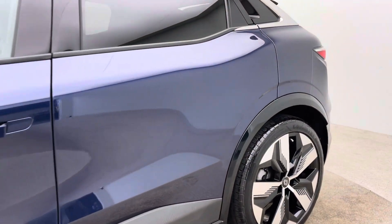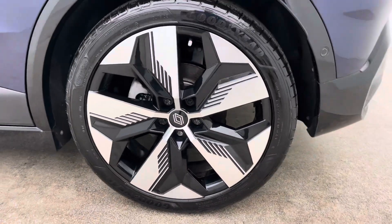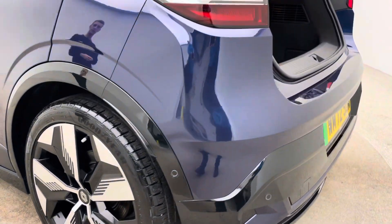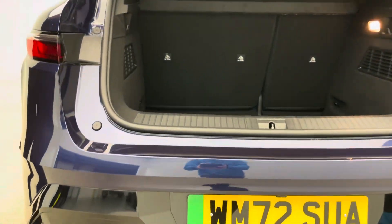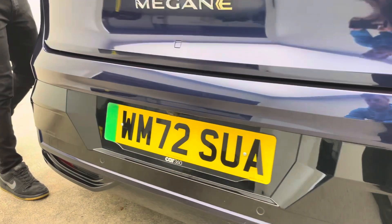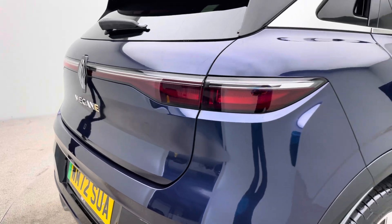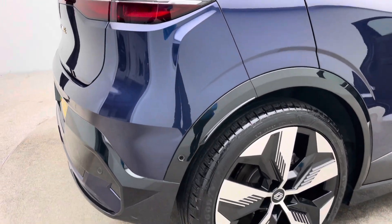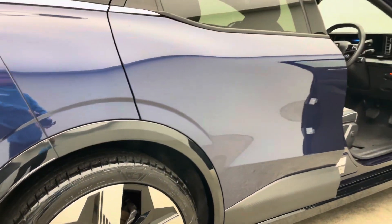We are EV specialists, so everything is set up to support EV — there are finance packages catered towards the EV, warranty packages towards the EV, and smart solutions allowing you to keep the vehicle maintained in the condition that you see it now. We're also partnered up with OMI, so if you require a home charging point, feel free to come through our referral programme and we will arrange to install a charger at your property.